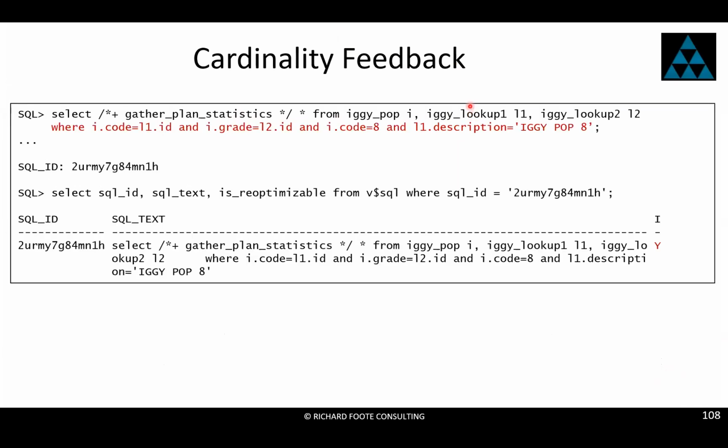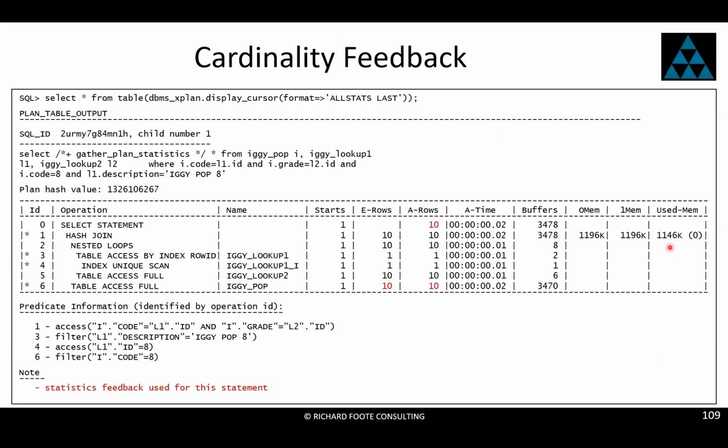But if I run a query such as this, where I'm joining and doing that, I've got something more complex, then this is optimizable. And if it's optimizable, then Oracle can learn from that query. So when I run this again, the second time, there are different ways I can do this. Remember my gathered plan stats? I can have a look at my estimates and actuals, and I can see that Oracle is getting this spot on. Even though I haven't collected any histograms, Oracle has learned from previous executions that actually there's 10 rows here. It's using statistics feedback.